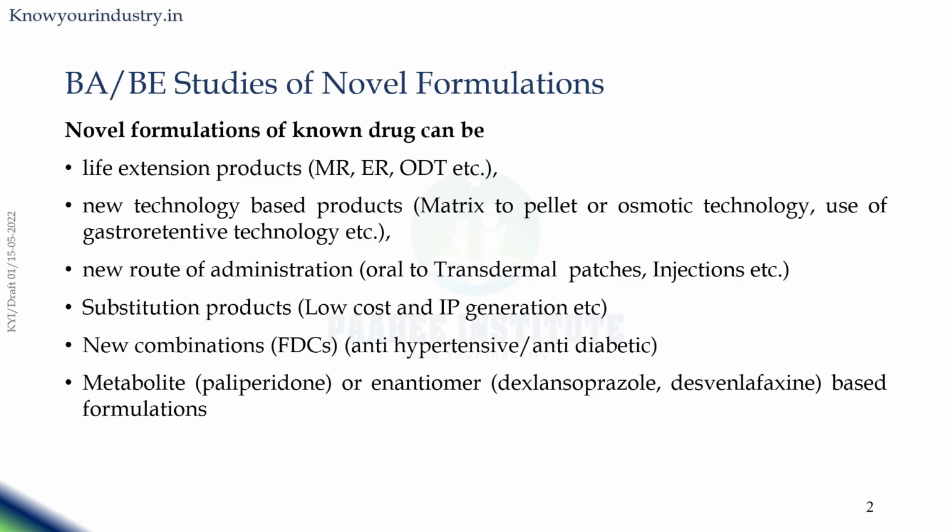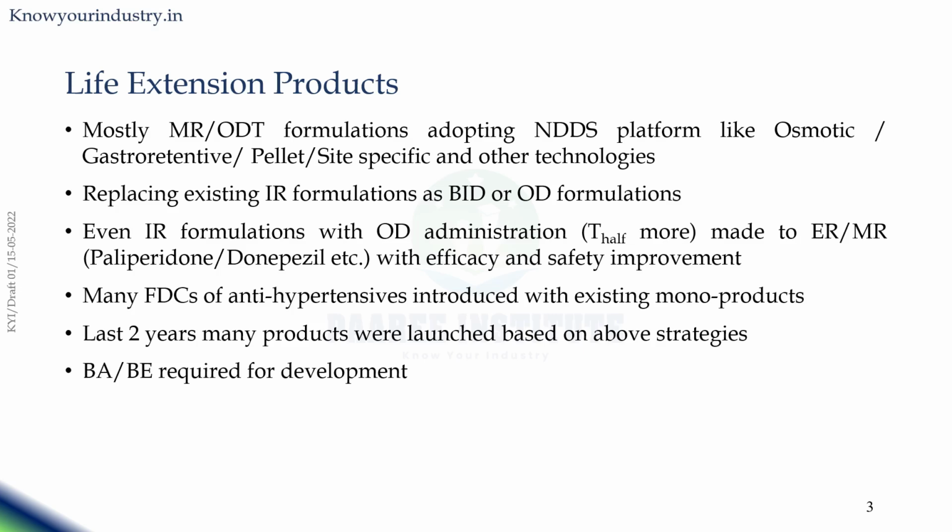So when you develop these products, you need to understand the pharmacokinetics of the product. For that, bioavailability studies against the standard product, that means the existing product, will be carried out. So what kind of life extension products are being developed across the industry? We have seen that in the previous slide also, and some of the things include replacing existing IR formulations for twice daily with a once daily formulation. Then you are making a gastro-retentive alternative formulation or a site specific delivery of the formulation or fixed dose combinations. So these kinds of things are being attempted by the pharmaceutical industry.